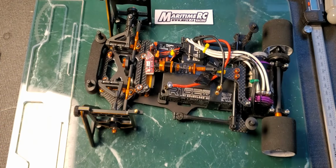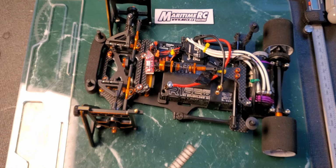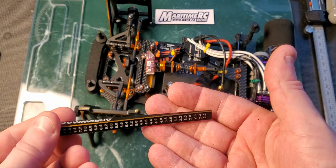And then for the little ride height gauge, 171019. When I ordered this, I only ever saw pictures of one side of this, but I didn't realize that it's double-sided. It goes up by 0.2 of a millimeter, evens on one side, and the odds on the other side.